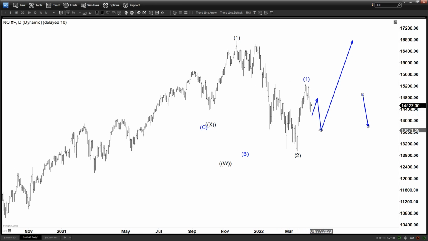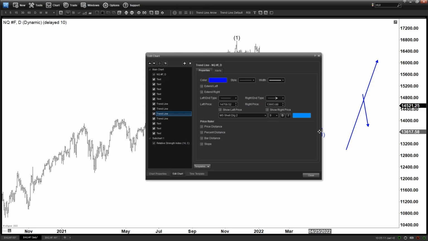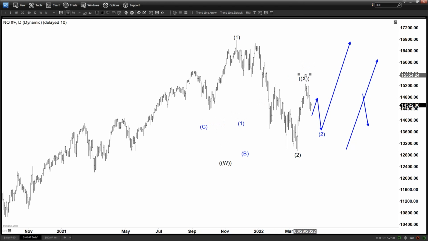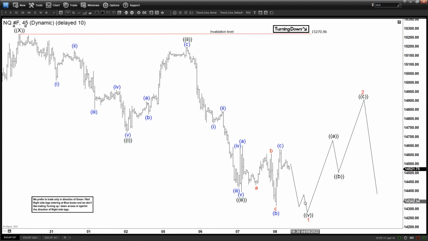It doesn't change the fact that if this short-term move down from here is impulsive, then most likely you're still going to get another leg down regardless, in the shorter cycle at least, right? Even in a bullish scenario like this, most likely you're still going to get ABC before it rallies to the upside. Now, if this is truly an X, then you not only get an ABC, you actually get acceleration, and it's going to break below here, all right? But the idea in the shorter cycle is it looks impulsive. Therefore, as long as we stay below 15 70, we should be able to see further downside.